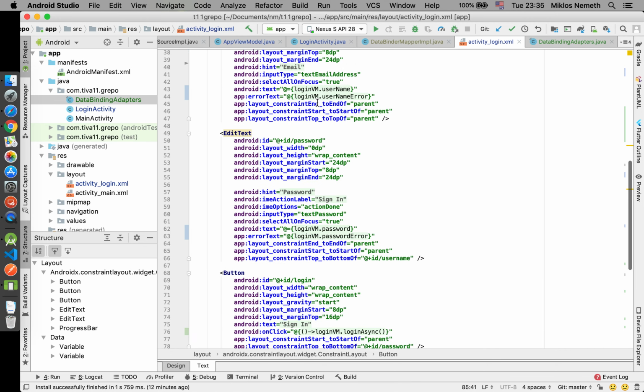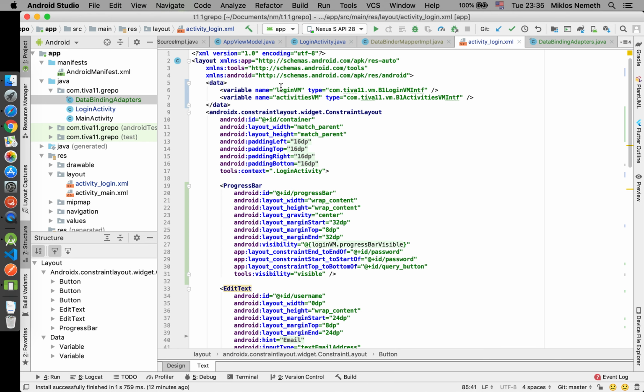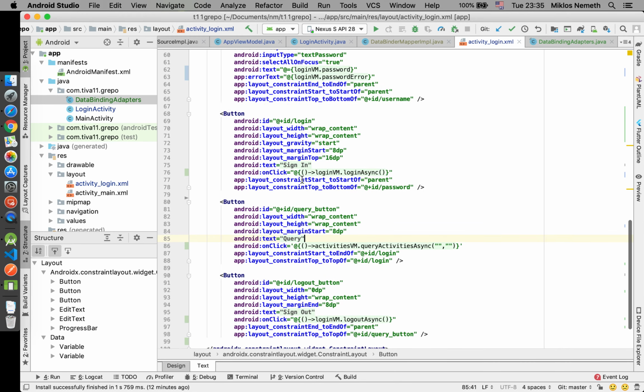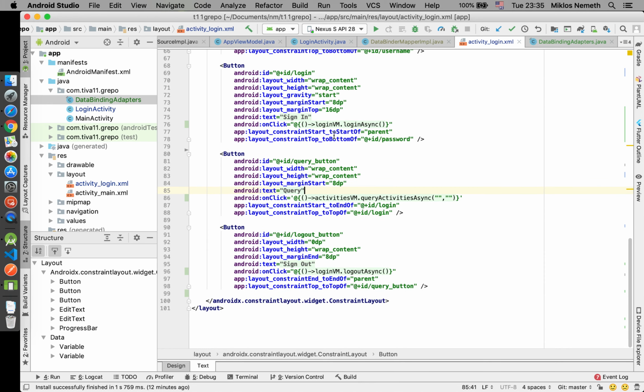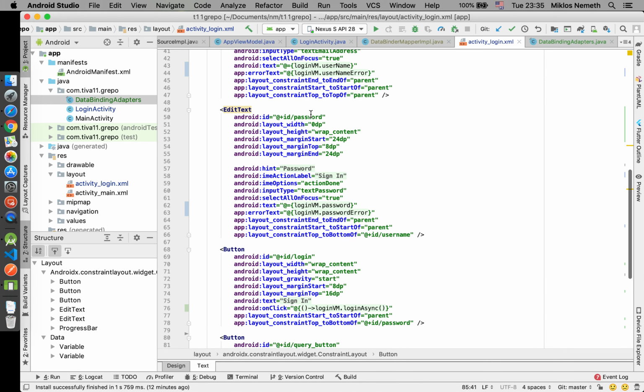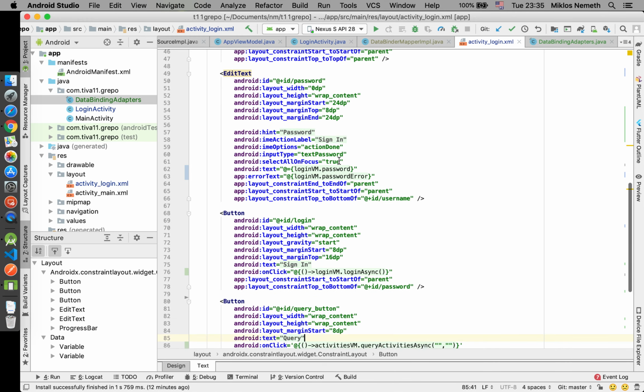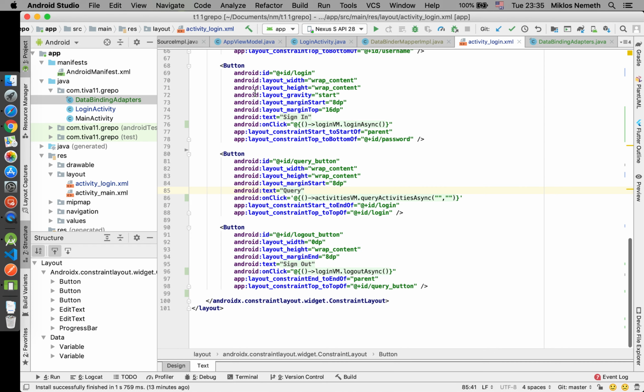Actually, any value you can pass, not only the view model, you can also pass the activity or whatever object. But in my opinion, when you have a clean architecture, here you can see only view models, and then every interaction is via live data streams, one directional or bidirectional, or function invocation.